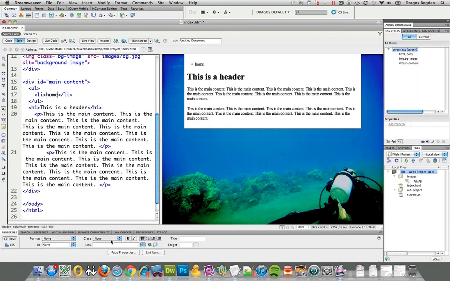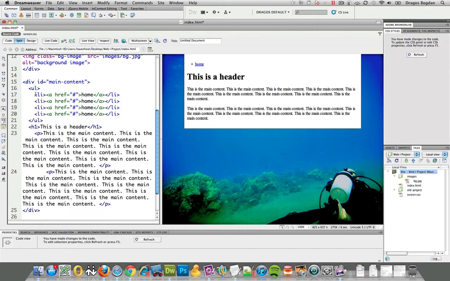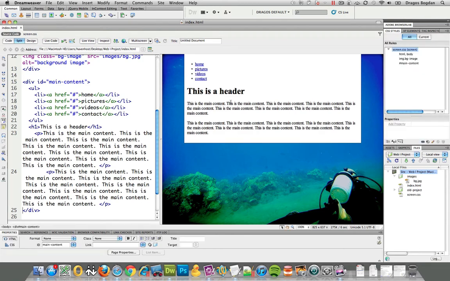And what I'm going to do here is add the pound sign, and now here we go. I'm just trying to figure out the fastest way I could do this. Okay, so here's home. I'll just copy and paste this 4 times. What do I have? Home, pictures, videos, and contact. And I set them all up real quickly. All right. Great. So now it's time to actually make these horizontal.